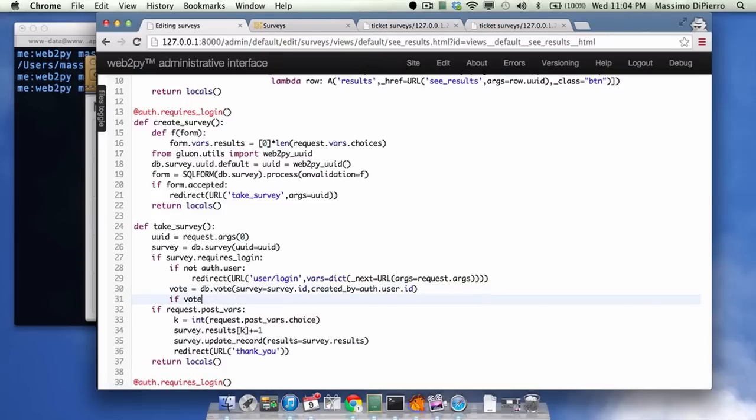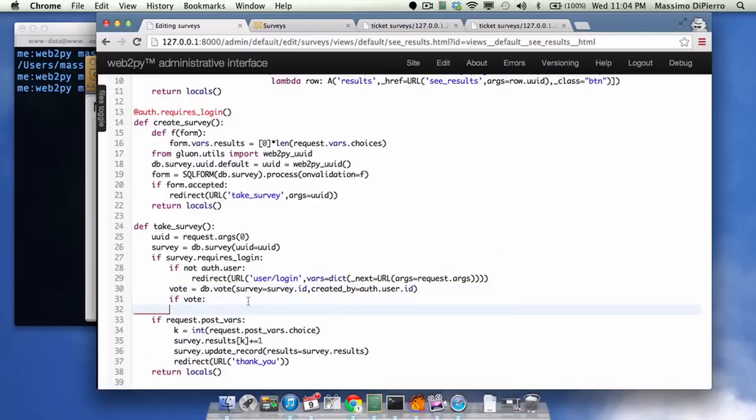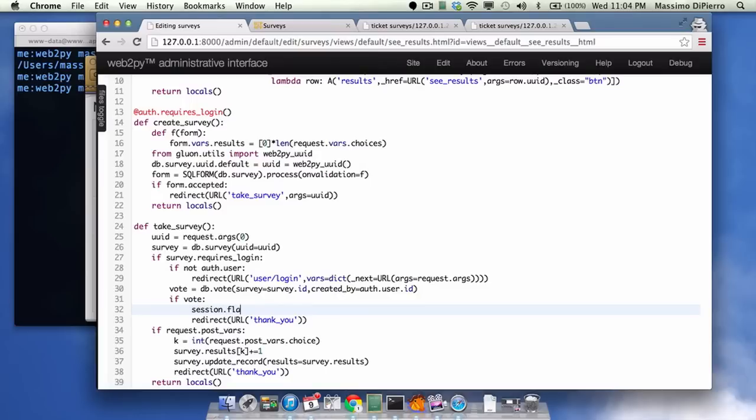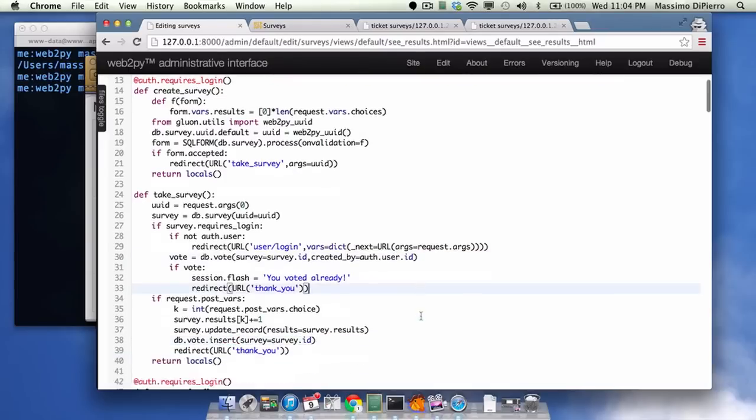If there is such an item, redirect to the thank you page, and also set a message: you voted already. If instead this user is allowed to vote, we need to insert a new vote entry for this survey ID. We actually don't need to set created by because that's done automatically.